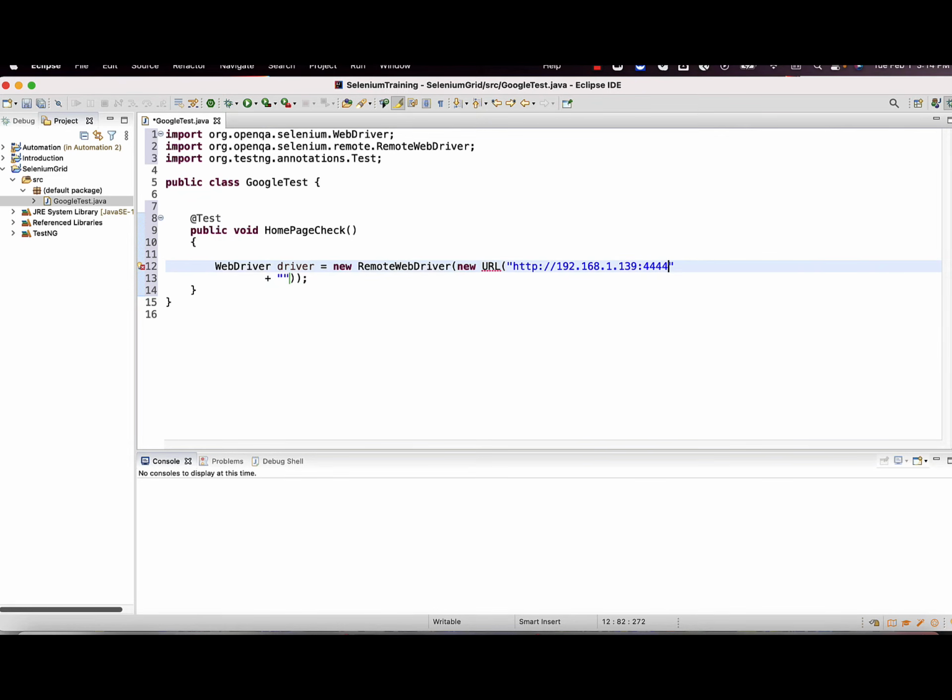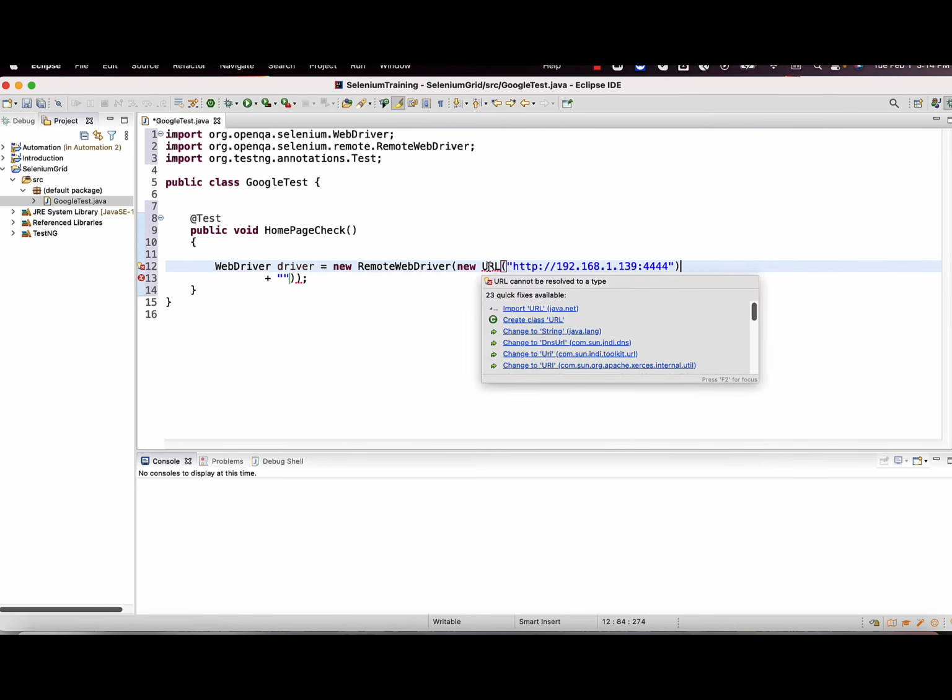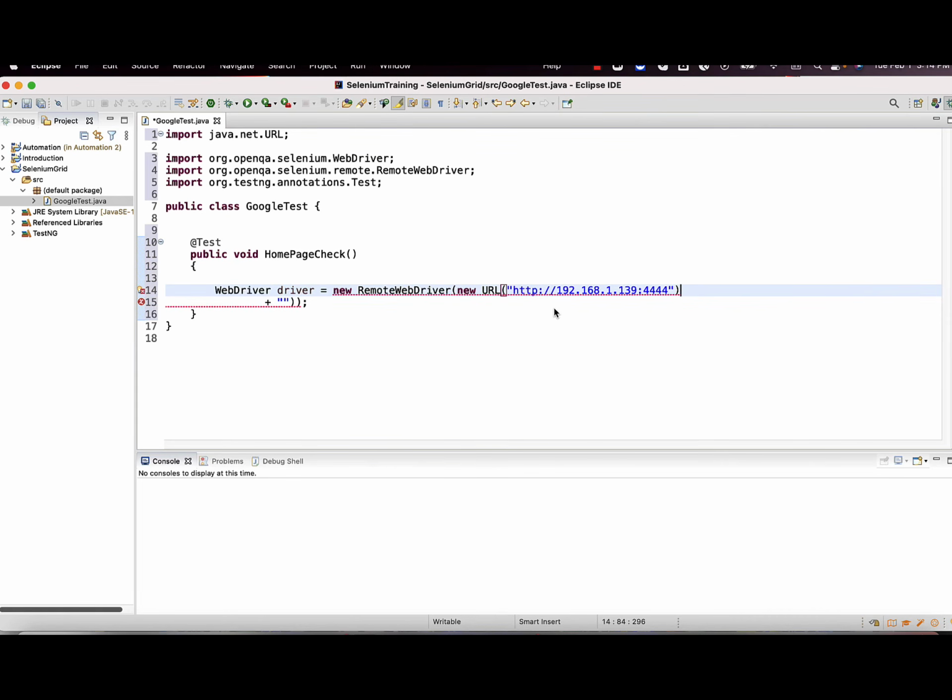If you directly send it as a string like this, this class still treats it as a string. But to tell this class that we are sending a URL, in Java there is a class called URL. If you wrap your string in that URL class, then it is recognized as one of the URLs in your browser to execute, right? So move your cursor and import this URL class. This is coming from the java.net package. Great.